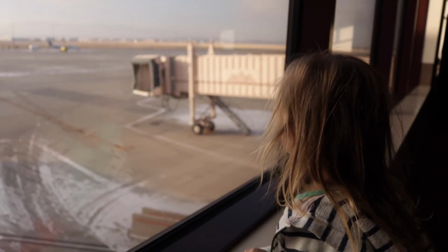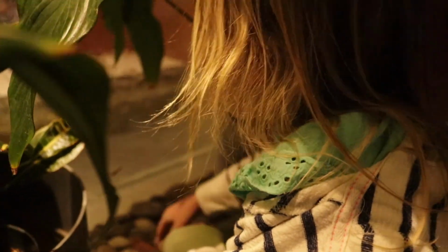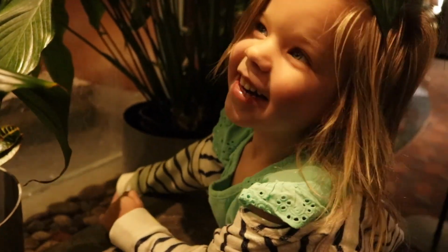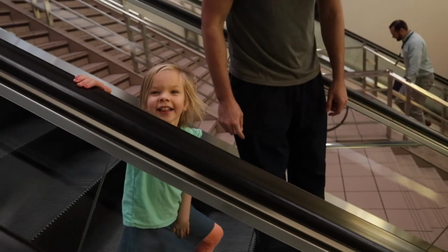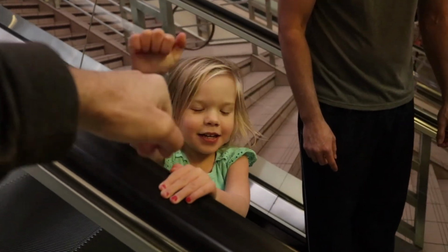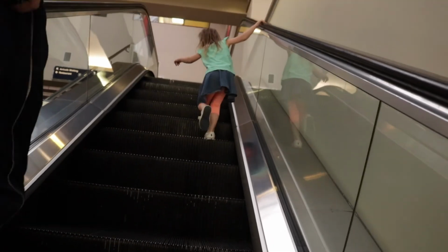Zoey loves traveling, loves airports and airplanes, and that's all happening right here. So I wanted to bring her so that she could hang out. She's already checking it all out. Holy moly. Go. Go! Hey, Zoey! Hello! Pound it from across the way. Nicely done! See, this is what it's like traveling with this kid. She gets so energized by it. She's just non-stop. I love it. Look! Look!